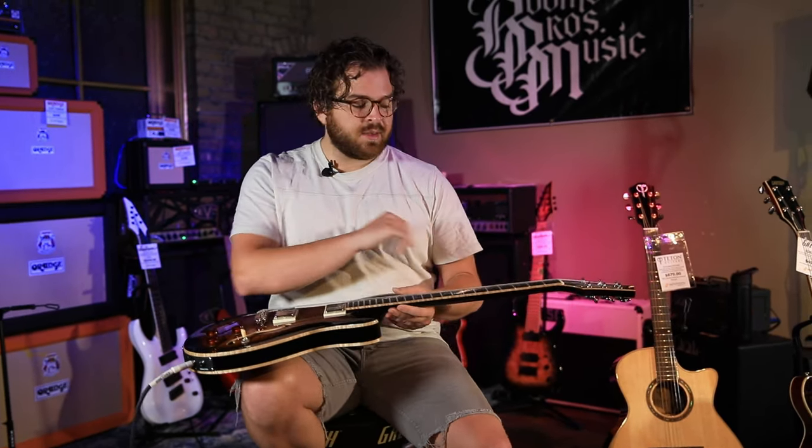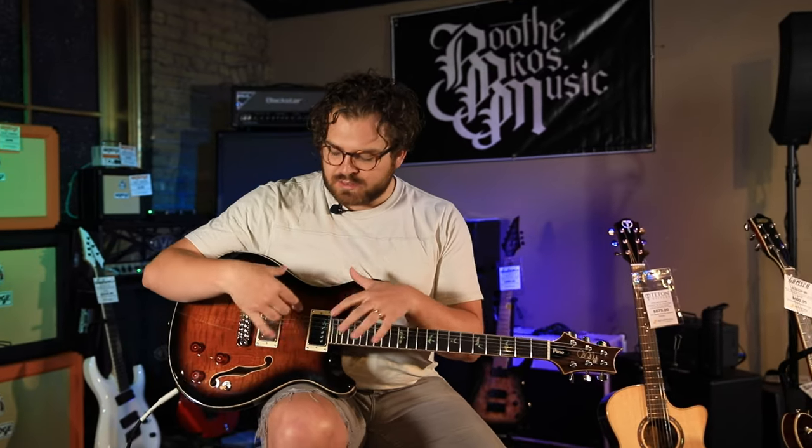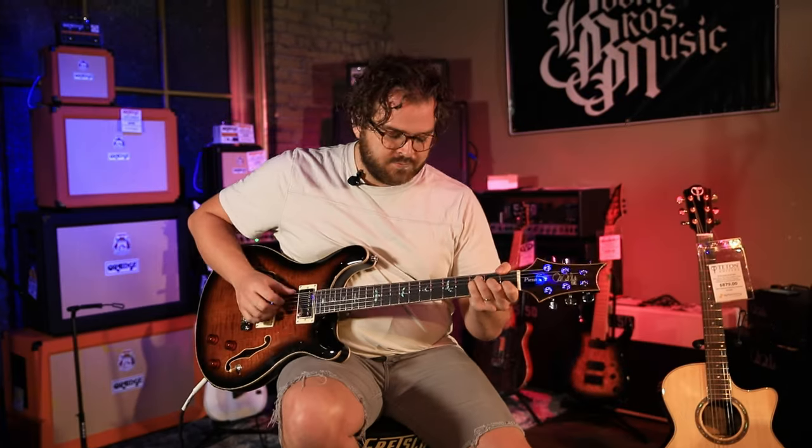So I'm going to play the same little chord riff here with the same position active, so you can hear the difference between what I just played and this, just to kind of get a sense of how those two different plugs and configurations sound.